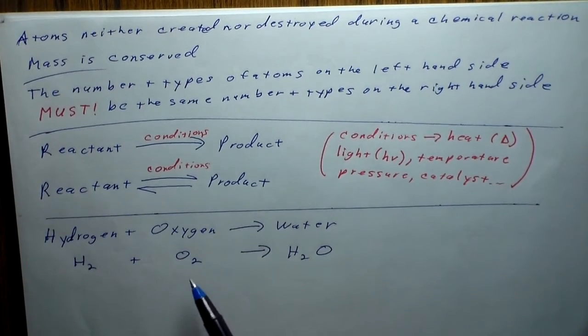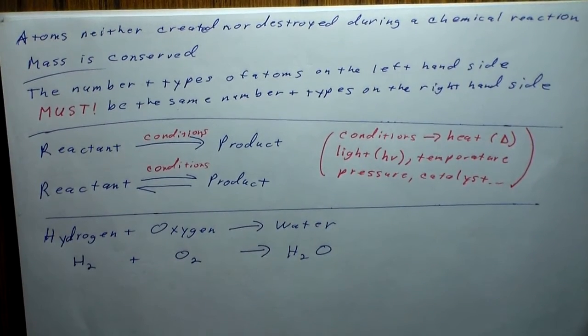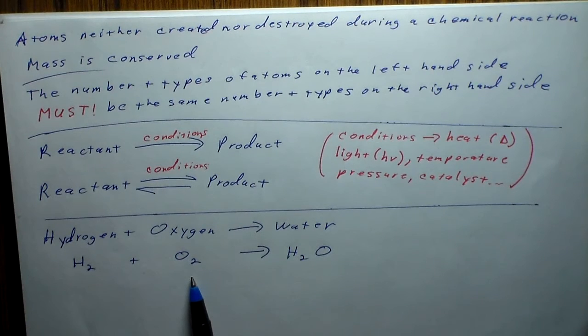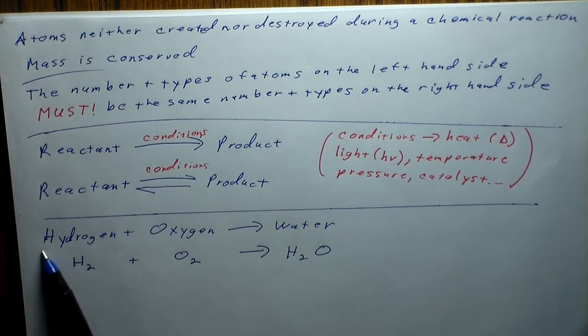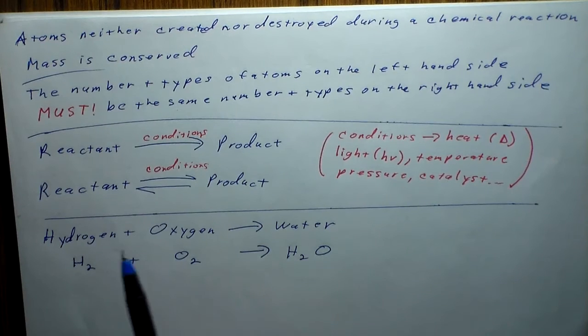And remember, hydrogen and oxygen, those are among the Hunkelbrief molecules. They're always going to be diatomic. So if you see hydrogen, that means H2. If you see oxygen, that means O2. The only time that you would have monoatomic oxygen would be if someone said atomic oxygen or atomic hydrogen or monoatomic hydrogen or oxygen. But if you just say regular hydrogen and oxygen, this is what you mean.